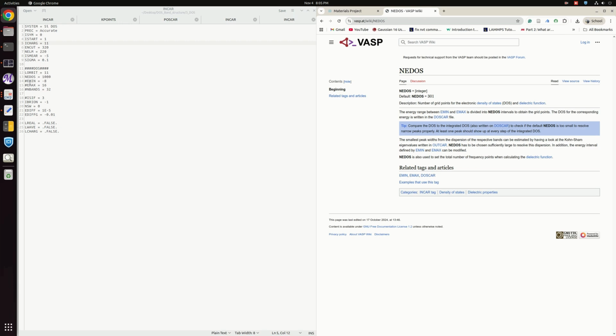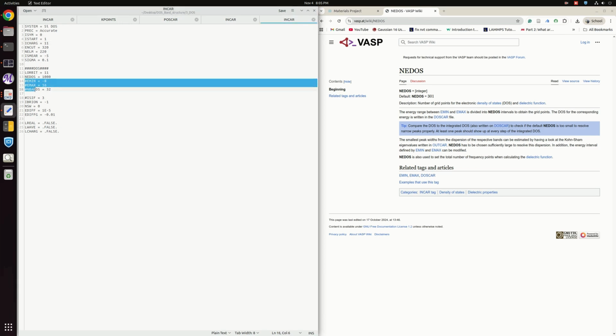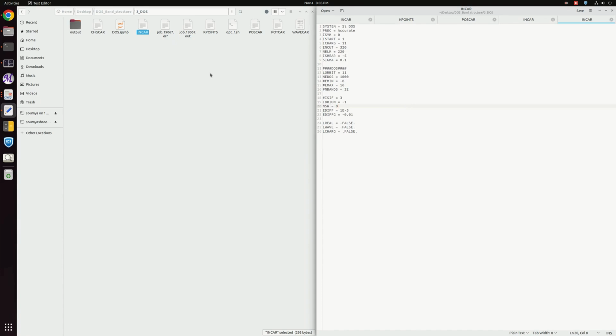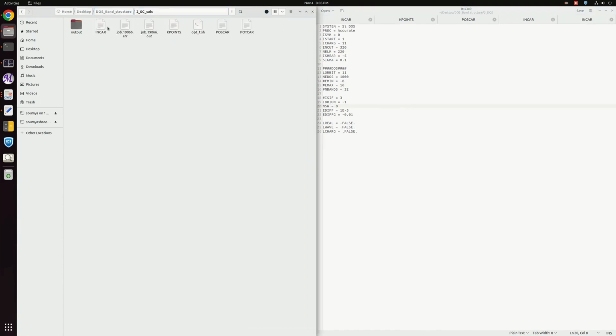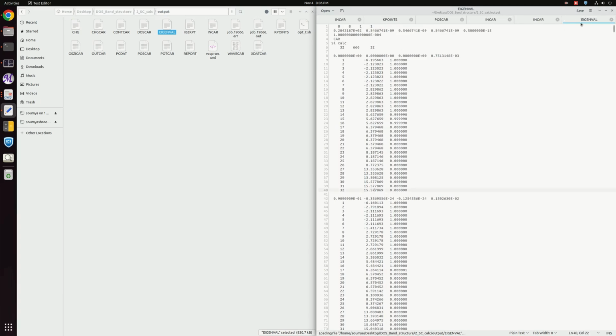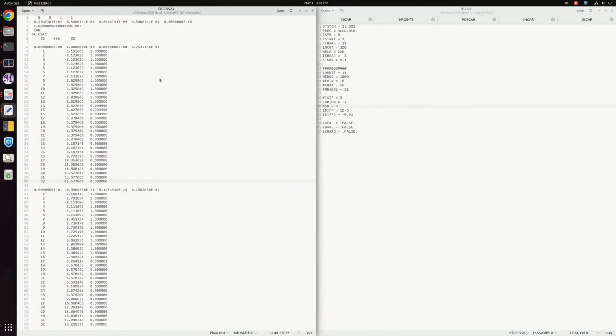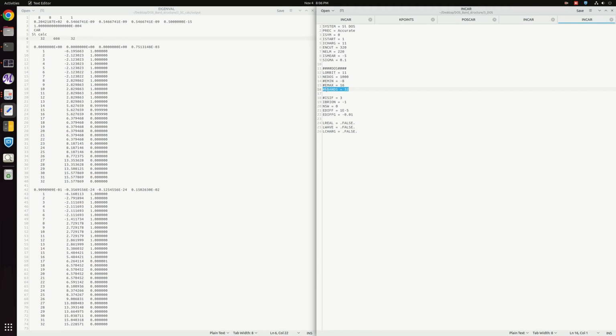Okay, now next to that we have seen that these are the three commands that we have commented out. So what are these? Here I am going to the second step now. Kindly see this carefully. In the second step there is a file that has been generated as EIGENVAL. So what is this and what is it telling us? In this file this number is representing our number of bands, which is 32.